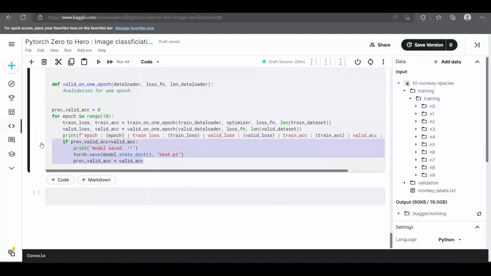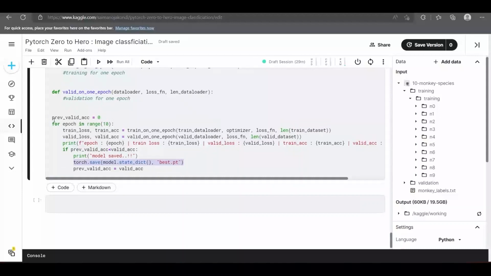This if condition is for saving your weights. I'm tracking the accuracy using a variable, so whenever there is an improvement in accuracy, you save the model. This is the very simple explanation of the for loop that we have written.